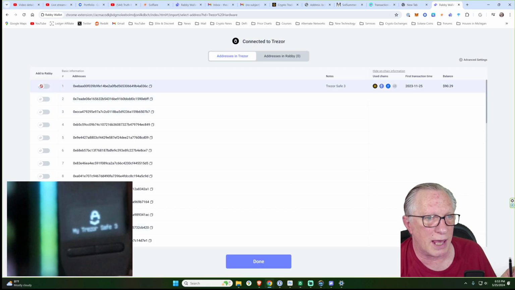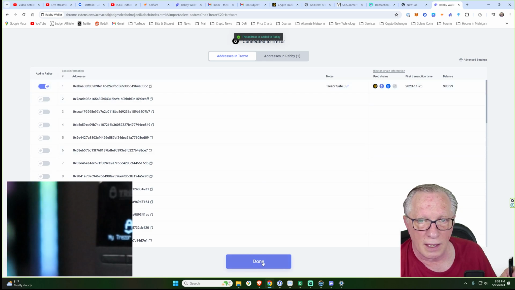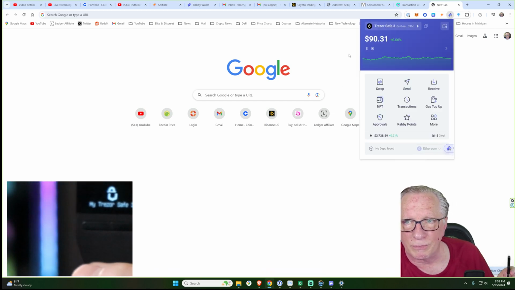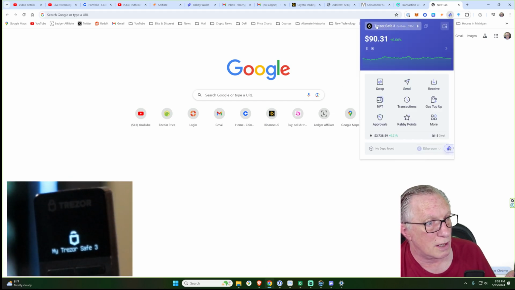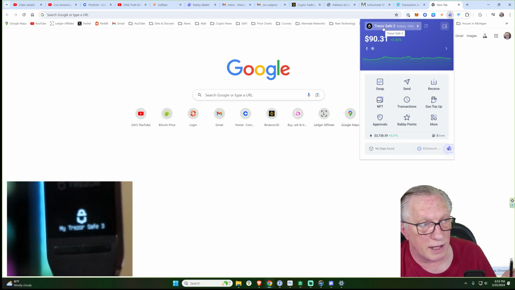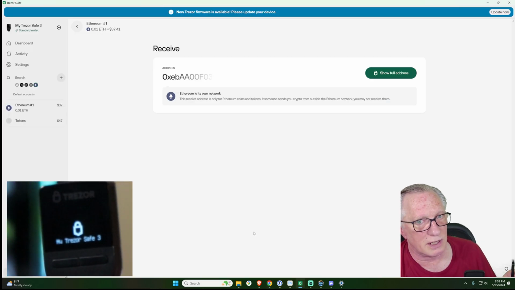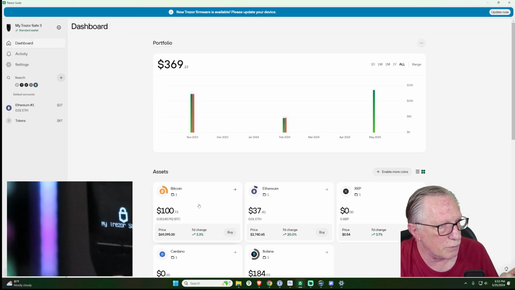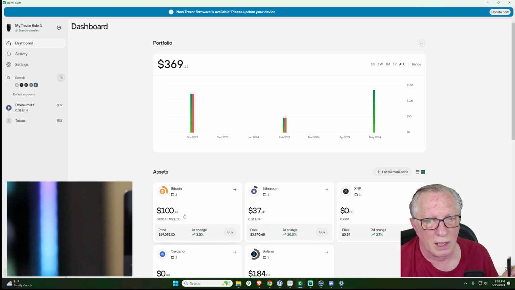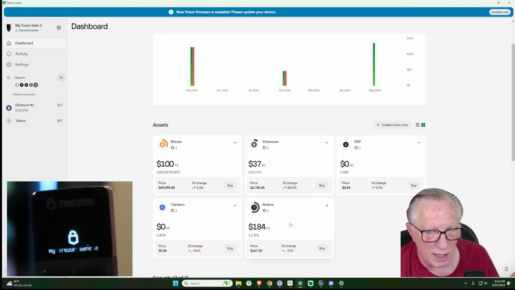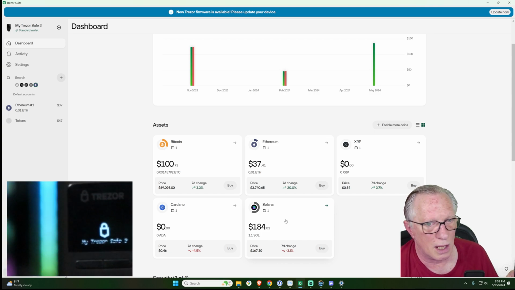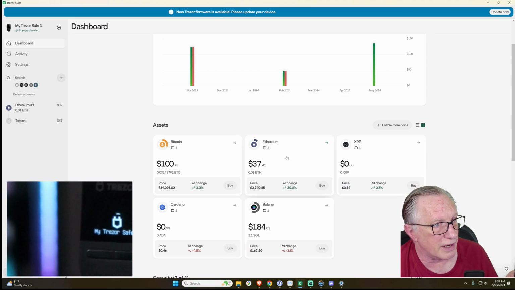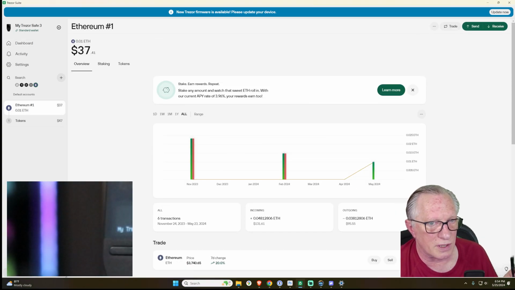So let's go ahead and enable this address. We'll click done. And now Rabby Wallet has access to the Trezor Safe 3 Ethereum wallet. Once again, notice you do not see your Bitcoin when you're in Rabby Wallet. Rabby Wallet doesn't work with Bitcoin. It's not compatible with Bitcoin. We do not see our Solana. Rabby Wallet is not compatible with Solana chain. They might add that functionality down the road. All we see is the Ethereum, right? This is the Ethereum that we're seeing access to.